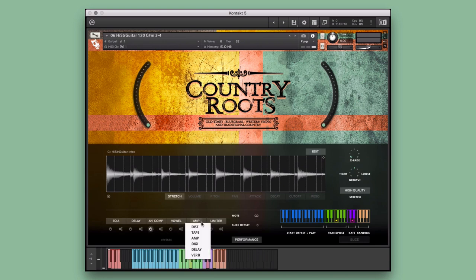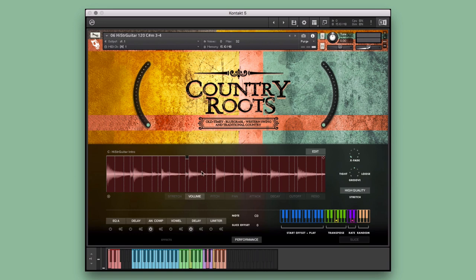The sliced instruments include various sound effects, sound shaping, and performance tools, which allow you to customize and control the individual parameters of an instrument's performance. Rearrange, remix, and tweak each and every aspect of a performance to fit your composing and production needs.